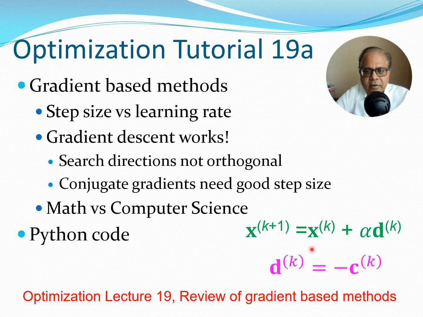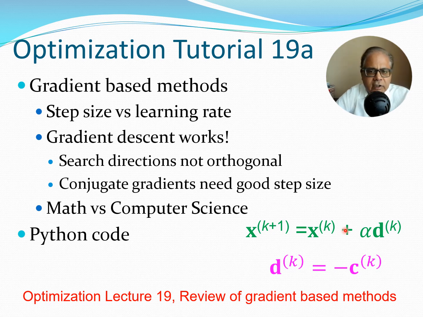Now, one of the reasons gradient descent works well in machine learning is that the search directions are not normal. So d_k dot d_{k+1} is not 0, because alpha is not something which is going to satisfy the line search criteria, because it is not based on an exact line search criteria. Now, one of the problems with conjugate gradient methods is they do need a good step size selection. But interestingly, we found that some of the conjugate gradient methods seem to be doing relatively well with even this kind of step size selection, which is based on a learning rate concept, particularly the Dai-Yuan method and even the Fletcher-Reeves method in some cases.